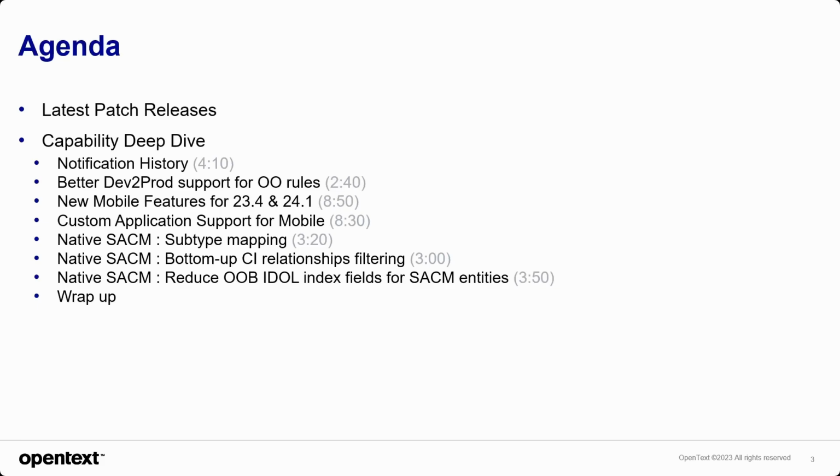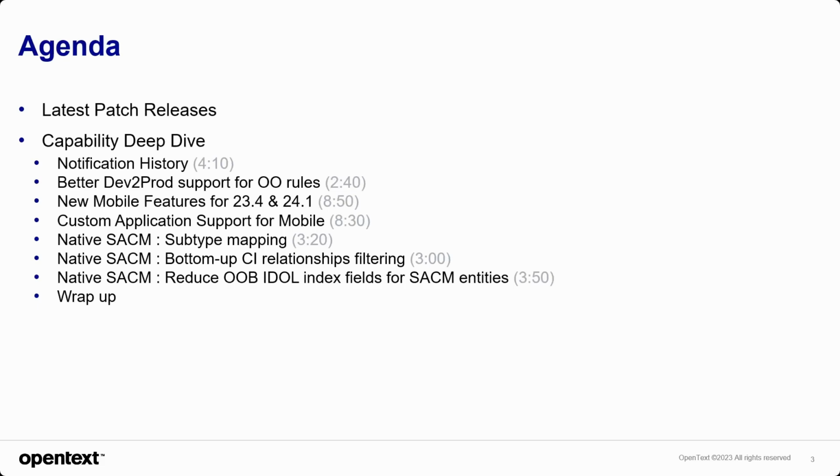We'll switch topics and we'll do a little bit about mobile. So we're going to cover some of the new features that came in 23.4, some of the little minor improvements that we made that maybe you weren't aware of, things like the account page and followers and what have you. And then we're going to do a little bit more of a dive onto the studio apps for mobile capability and how you set that up.